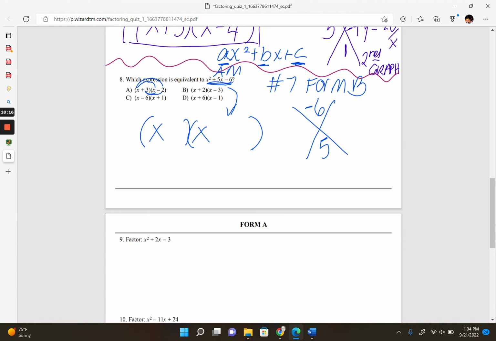Okay, so again, if you need to use the calculator for that, otherwise you could think, this is a little tricky because a lot of people think it's 2 and 3, but there's no way, because 2 multiplied by 3 would be positive 6, right? So it's a little tricky, you've got to keep thinking. You can make this by doing a positive 6 and a negative 1, because 6 times negative 1 is negative 6. But 6 plus negative 1 is positive 5. So it's plus 6 and minus 1.